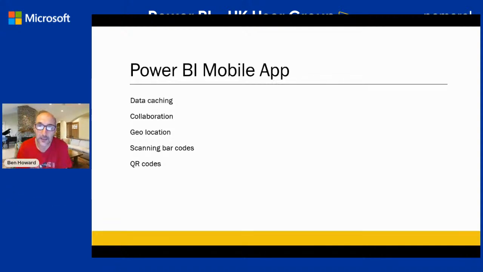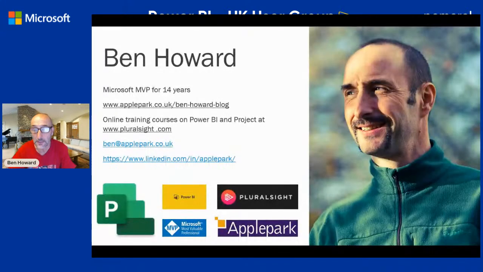Okay. So we can use the camera just to scan barcodes. That scan, of course, then will filter the report just for that barcode or the set of data that's relevant to that barcode. So think about how you could use that, and then we can generate a QR code, and that's about providing people with access to our reports, directing them to our reports. So they're not having to type in a big URL or anything like that. They can just literally scan that QR code and be taken directly to the report. So that's all I wanted to talk about.